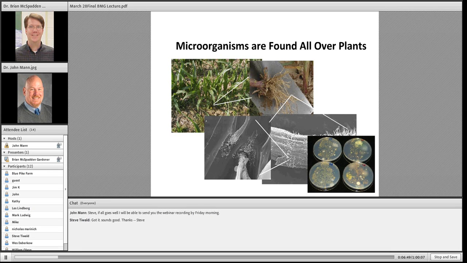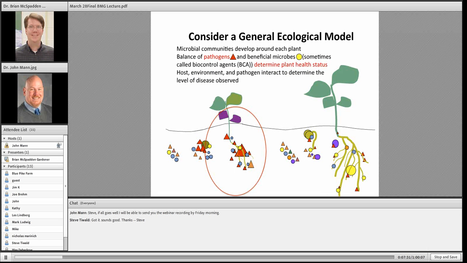If you take a look at a corn plant and you start looking very closely at it, here is a single corn root blown up by a micrograph, and this is a little root hair. Each of these little dots is, in fact, a single microorganism, a little bacteria. This line over here is a hyphal strand of a fungus. And in fact, if you count all of these organisms up, there's more microorganisms on a plant than there are people on planet Earth. And just like there are people who serve different functions within societies and have different relationships with their natural environment, these microorganisms, which can be found all over healthy plants as well as sick plants, can affect the health of the system as well.